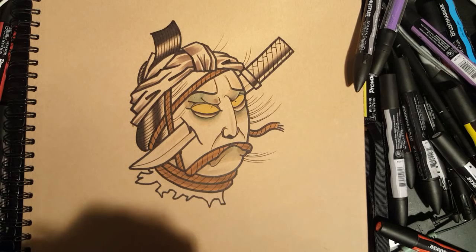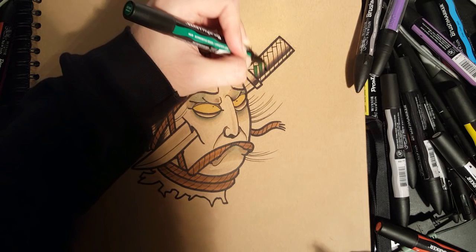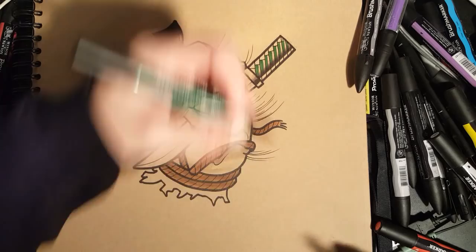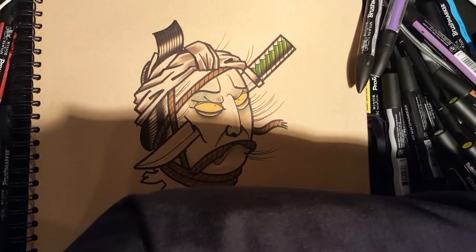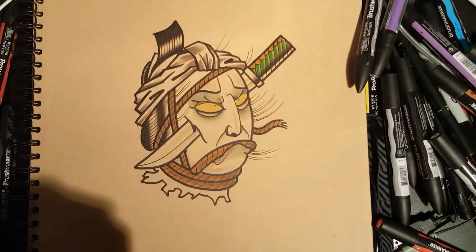So let's get my green. Going to come in with quite a strong green to begin with. Just going to colour in a little box section, just each corner bit, just here. So, come in with my light green, just off the top edge of it. And orange, a side bit, and yellow, I think on this bit.